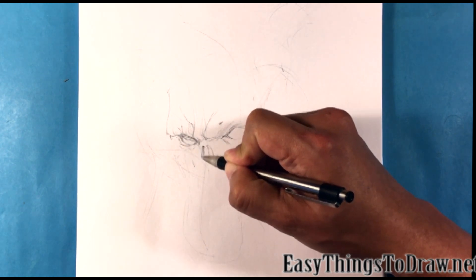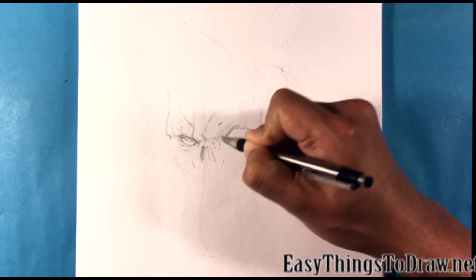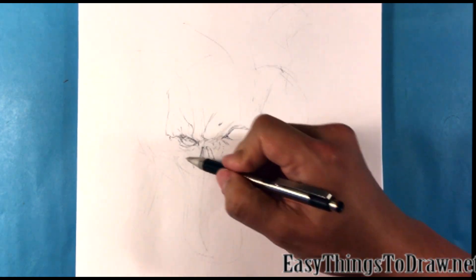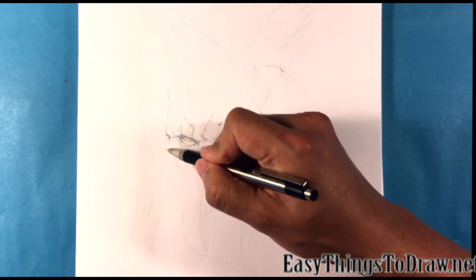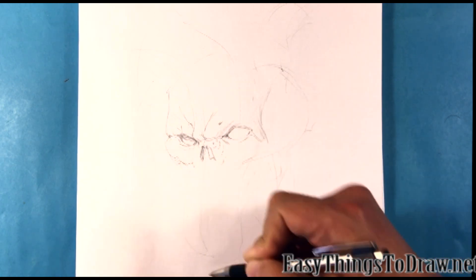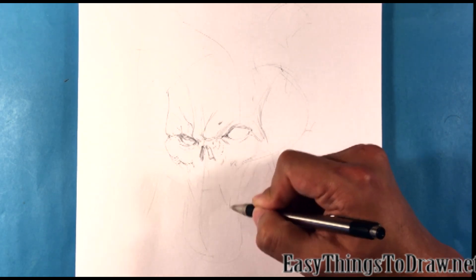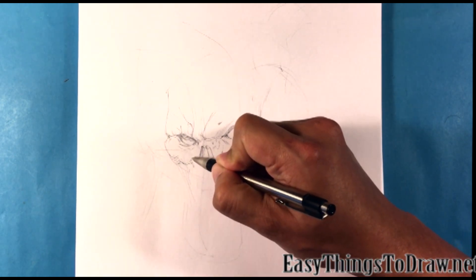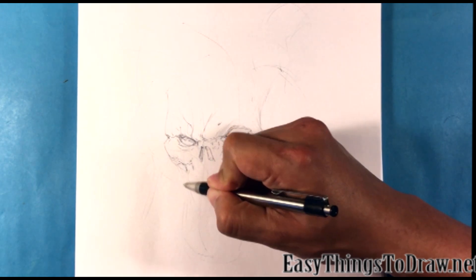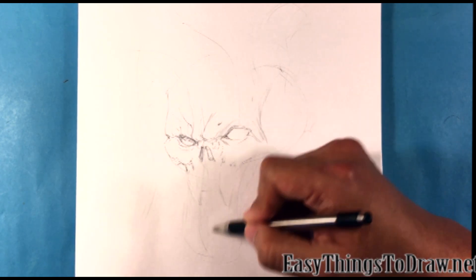I'm thinking in my mind — it's already gone down a road that is a common road, so what can I do to change this a little bit, make it a little weird? Obviously everything's been done, but what can I do to make it not purely just a skull? I will mess with the mouth area and teeth — I'm not going to make them fangs. I mean, fangs are cool and very Spawn-like, and there's a reason people do a lot of the same things over and over: they're attractive to the viewer and the artist.